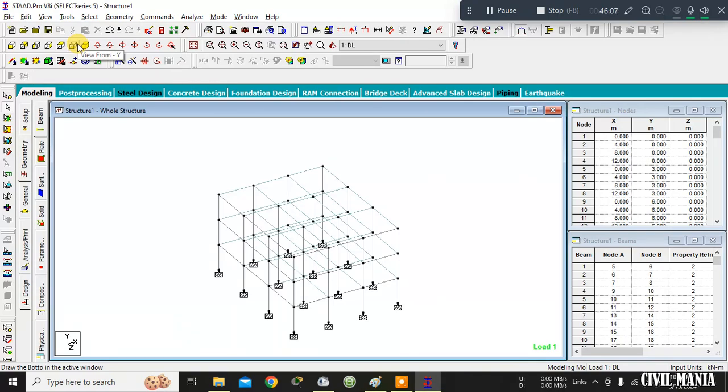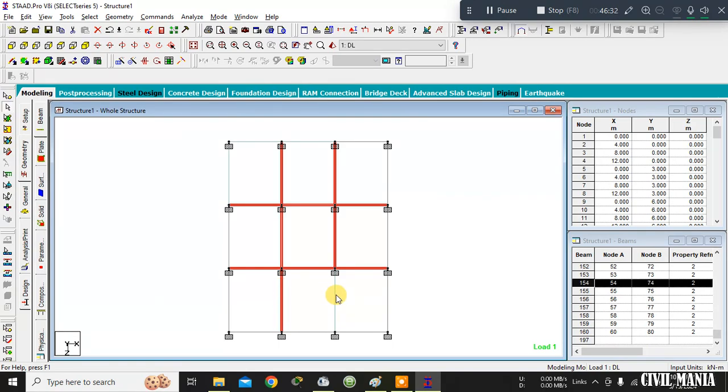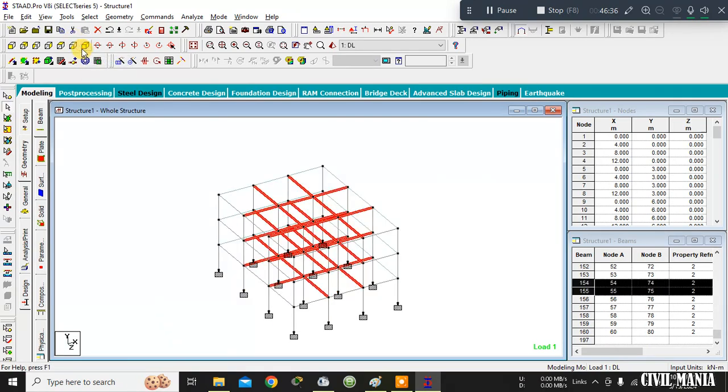Now after selecting the 3 sections, now I will select all the walls. Now again I go to the top view. Now I will select all the beams which are internally present, because these are partition walls. Yeah, these are the partition walls. Yeah, I hope it's clear to all of you. Only with the walls I have selected.